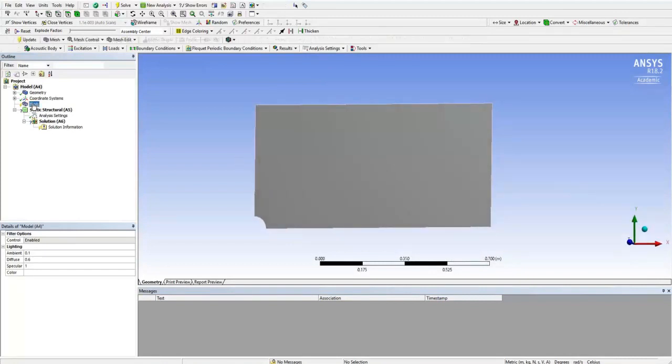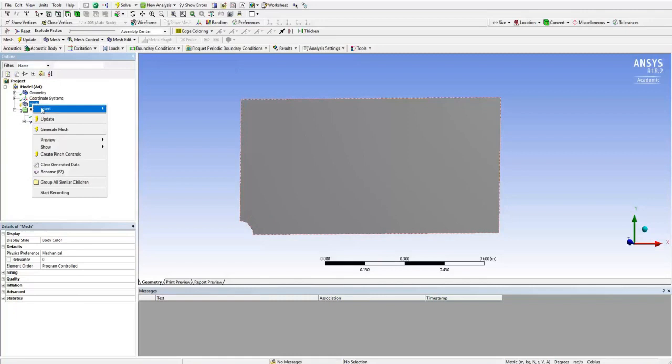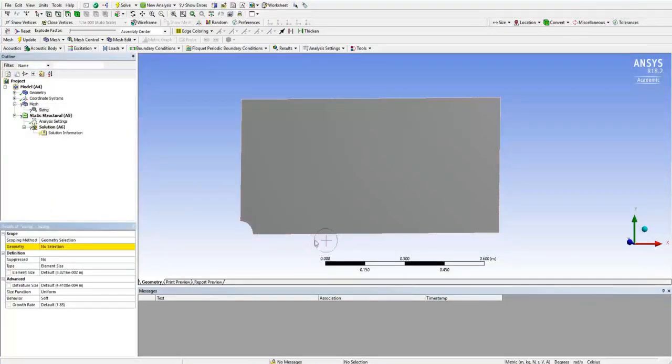Okay, let's mesh, but since the stress concentration happens around the hole, we need a finer mesh around the hole. So we are going to add some options for the mesh. So right click on mesh, then insert, and then sizing.